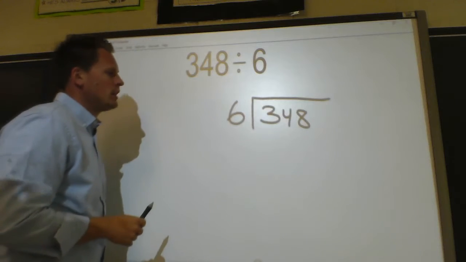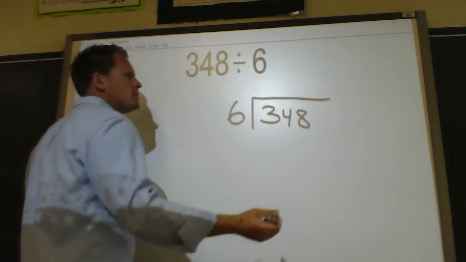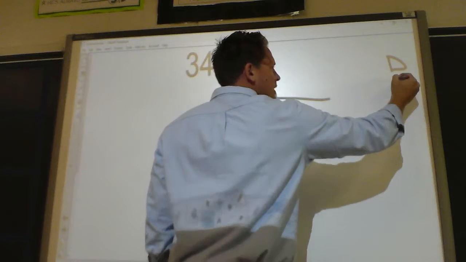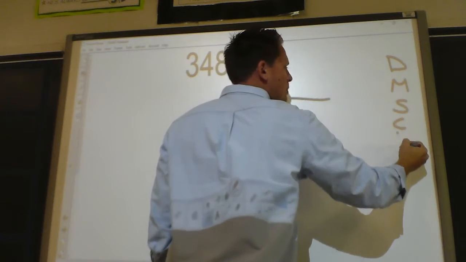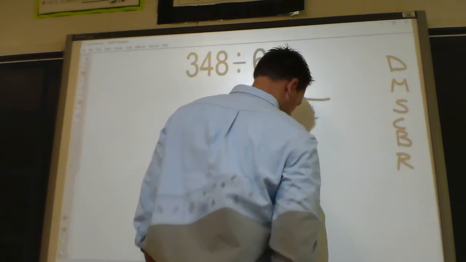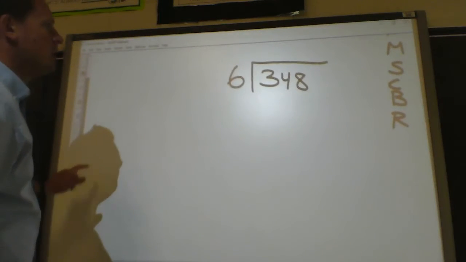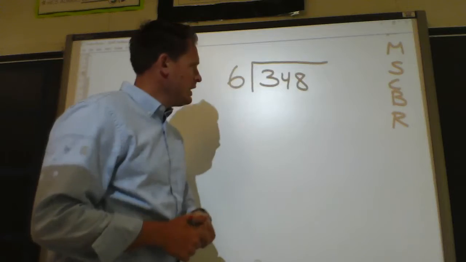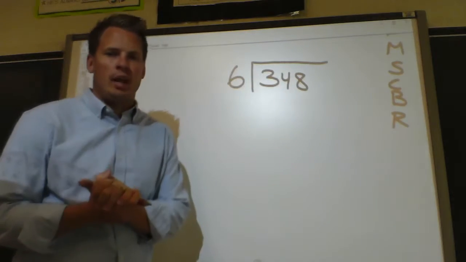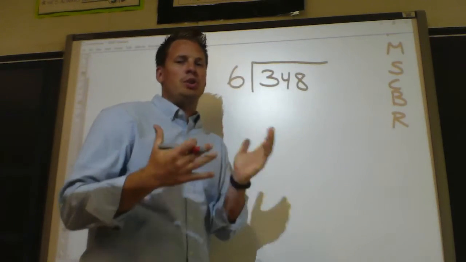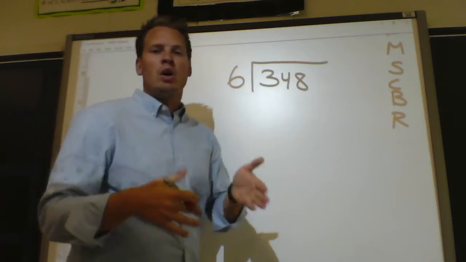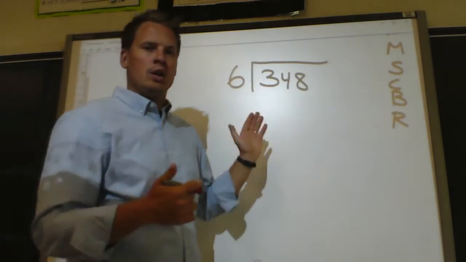We've got our problem. We've got it set up. 6, how many times does 6 fit into 348? So again, we're going to do our steps. We've got does, McDonald's, sell, cheeseburgers, raw. Make sure you remember that. I'm going to scooch this up so make sure you see it. Here's that multiplication times table trick that I want you guys to use. If you struggle with multiplying, here's what you can do.